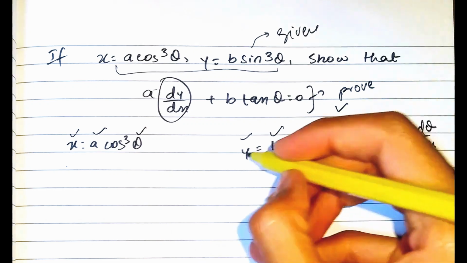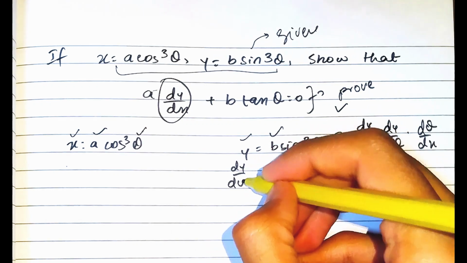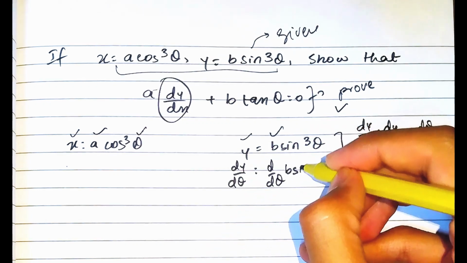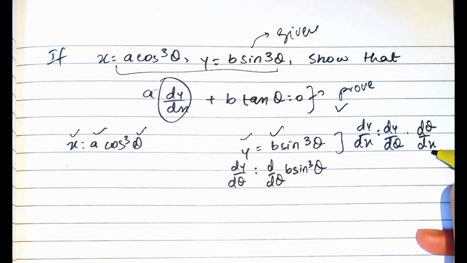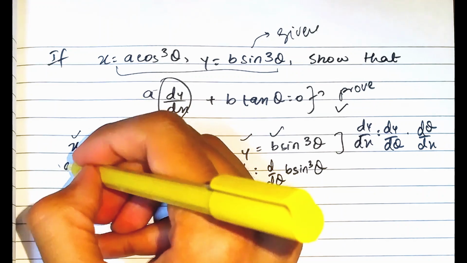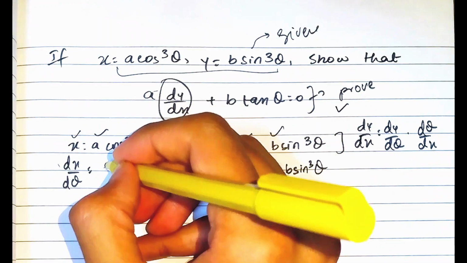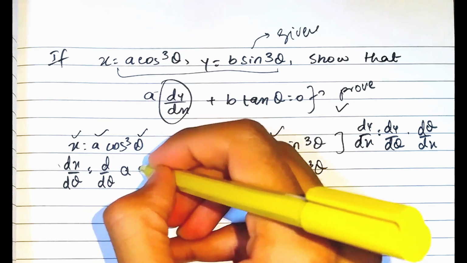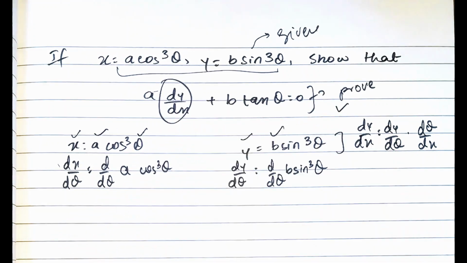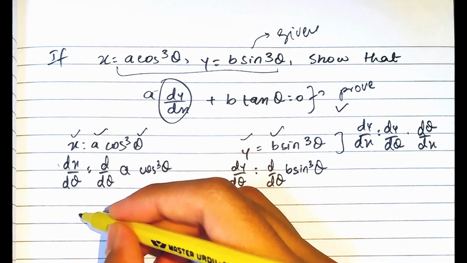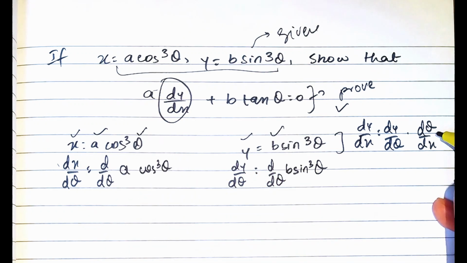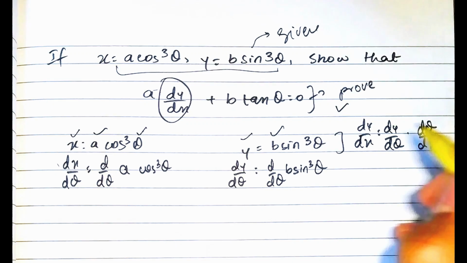So this would be our chain rule, that first of all we have to find the derivative of y with respect to theta. That would be very simple, d by d theta of b sine cube theta, and then the derivative of theta with respect to x. Now this is actually a bit complicated because over here we have x, okay, and if we take the derivative, the theta would be in the denominator, so we have d by d theta of a cos cube theta. Now you see, this is a bit complicated. We will find dx by d theta, but the chain rule is saying that you have to put in d theta by dx. So at the end of the process, we will reciprocate the equation, okay? So now let's just proceed.